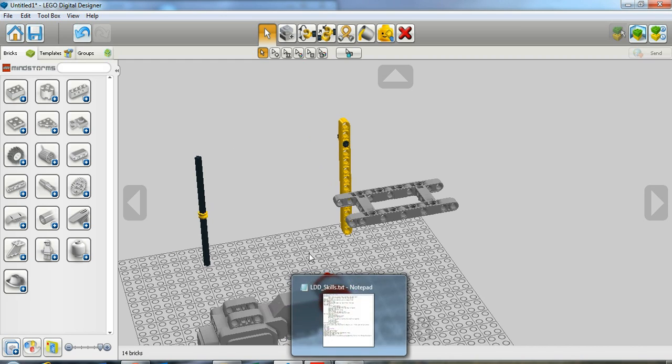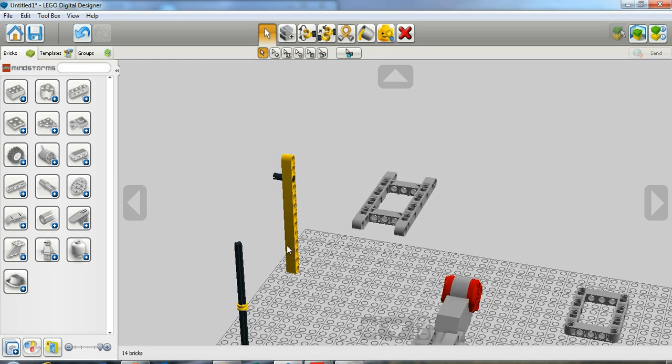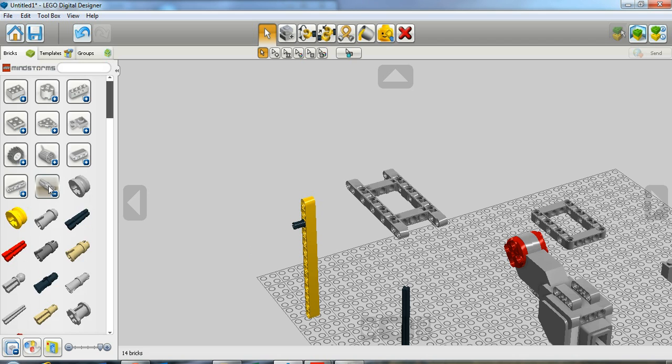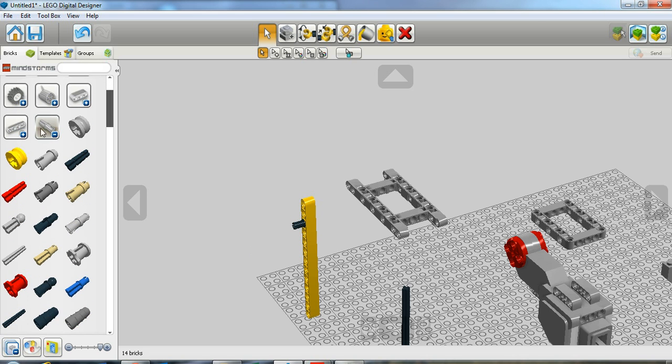Okay, I'm going to start with copy-paste, which is one of your most basic features. Let's say that you're building something and you need one of these connector pegs. Well, one of your options could be to go over here and click on the connector, this bin right here, and go down and find your connector peg with bushing and put it in.